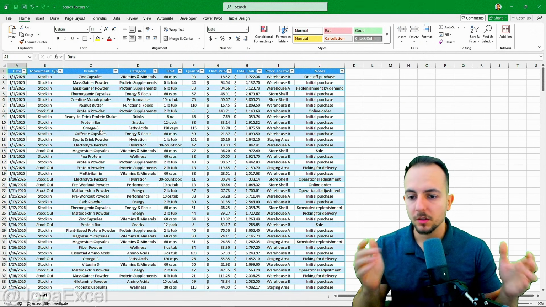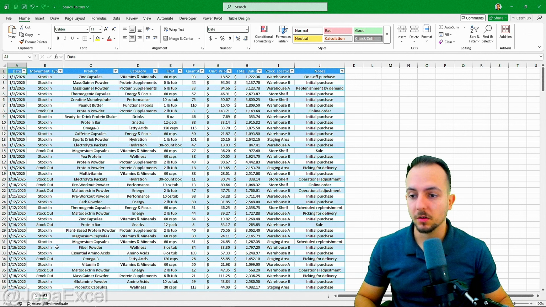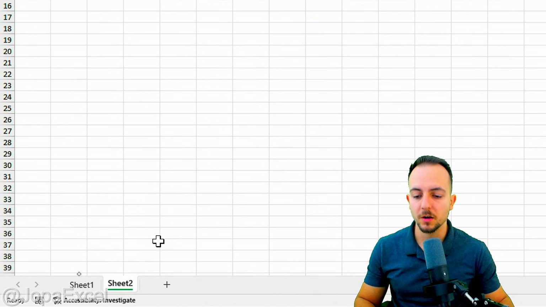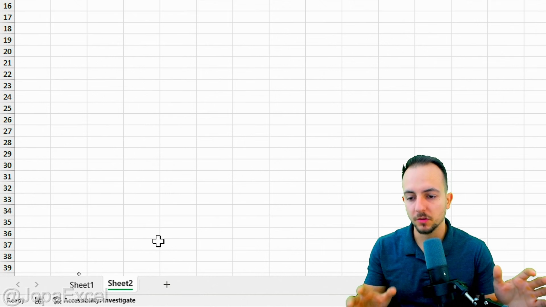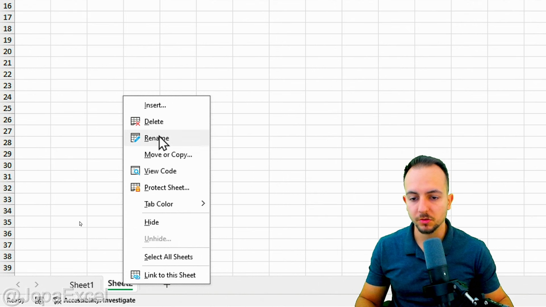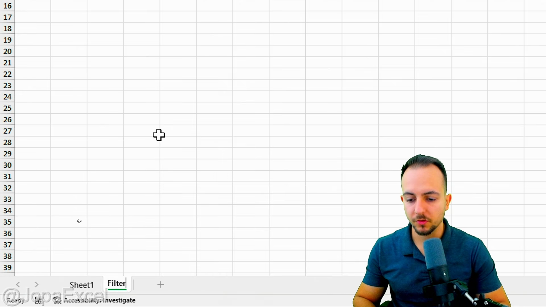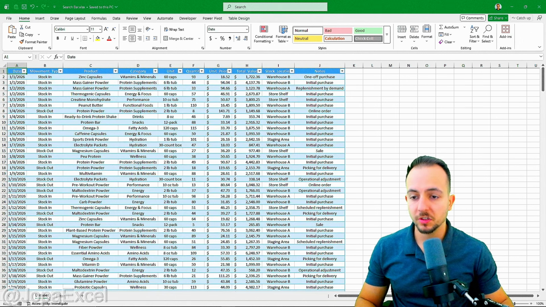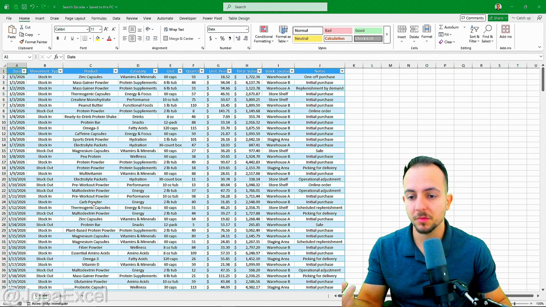Okay, we have the table already, so I think now the important thing is to go to the footer of Excel, to the bottom, click on the plus sign to add a new sheet, because here is where we are going to create the filter itself. I think it's important to have a separate screen, or a separate tab, to do that. Right click on this sheet, go to rename, and I'm going to call it filter. And the main idea with this filter sheet is to summarize, to filter the data set that we have. So I don't want to see everything, but I only want to see the information that I'm looking for.